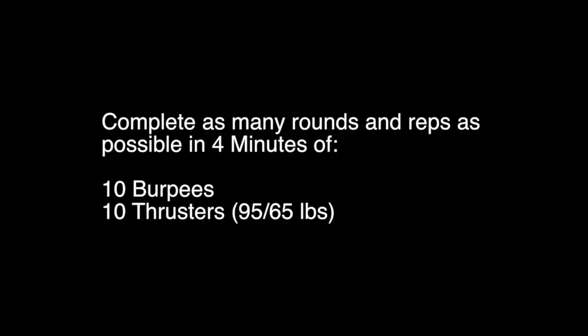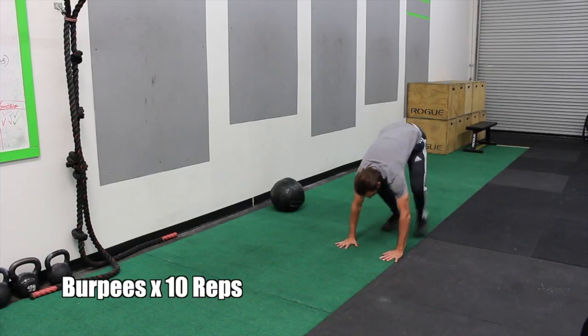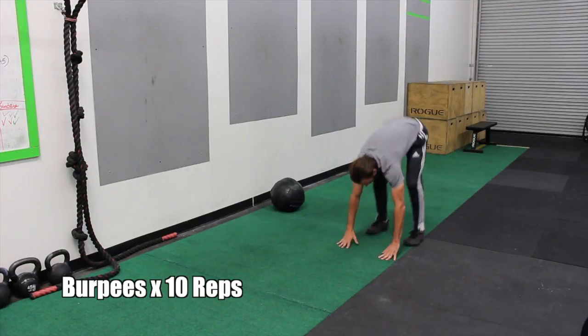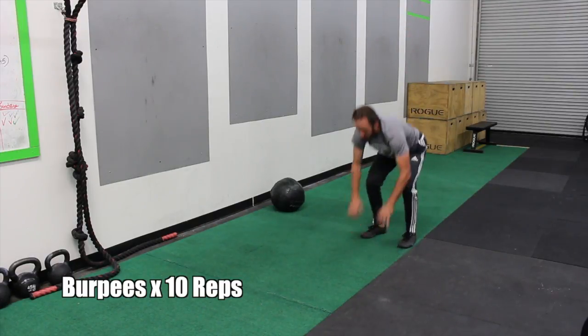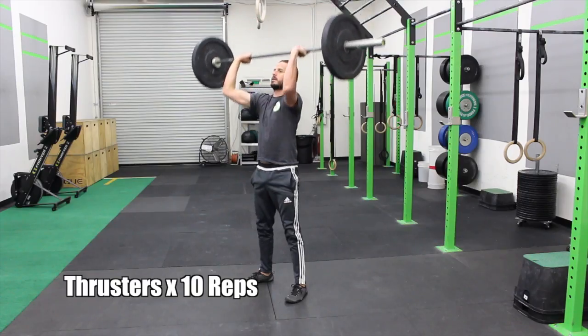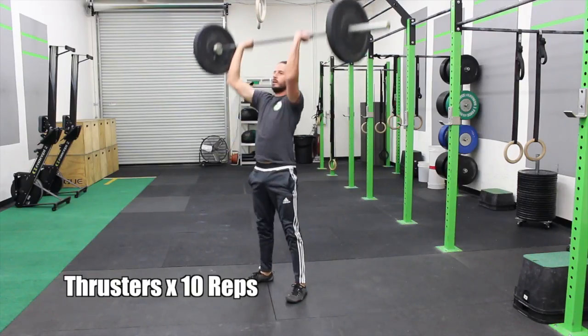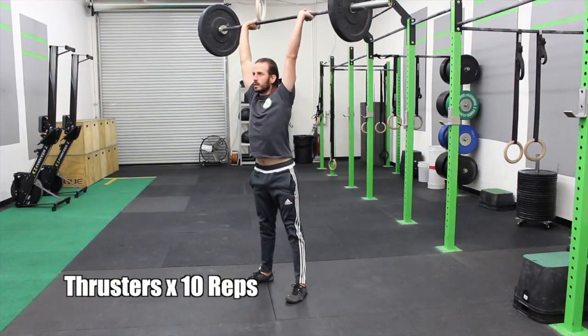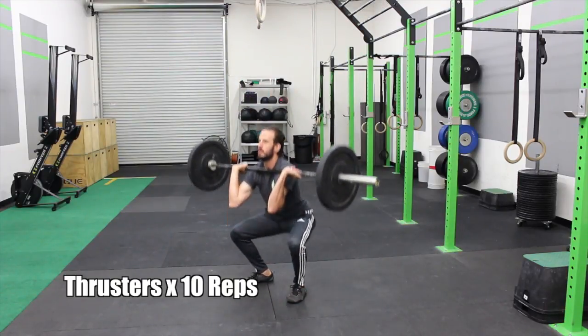After that, 4 minutes, 10 burpees, 10 thrusters. Burpees, chest, thighs touch the floor. Jump at the top. That's 10 reps. After that, you're doing thrusters. Thrusters is a squat, so hips drop below the knees. Arms fully extend at the finish.